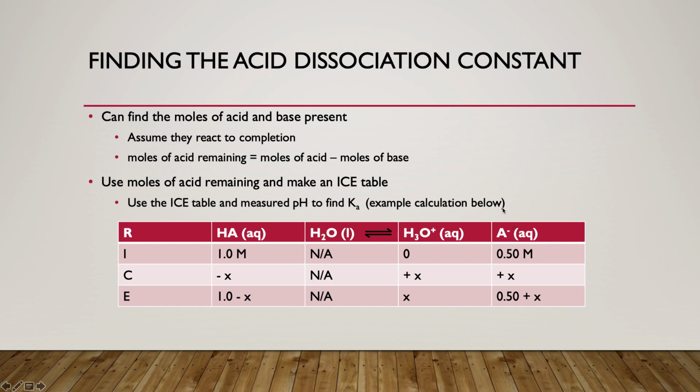And so that's one of the big things in this calculation, and I'll say this again hopefully so that it makes sense. This first reaction that happens here, when the acid and base do their neutralization, is where these numbers are coming from. So some of your acid that you started with reacted with the base, the sodium hydroxide, and that's what made this A minus. And so we have some amount of HA and some amount of A minus currently in our solution. And what we can do then to set up our ICE table is, if these are our initial concentrations for our weak acid and its conjugate base, now we can figure out, all right, how much do these things change?